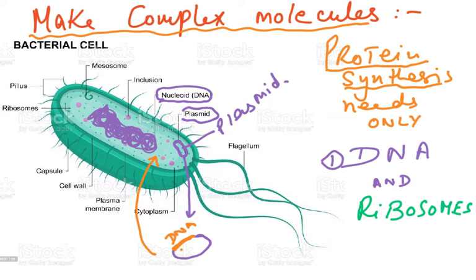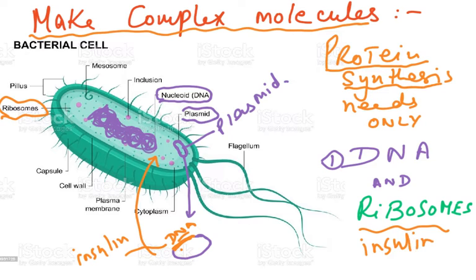And then what is going to happen is this DNA is going to act on the ribosomes, because please remember that all bacteria have ribosomes. On the ribosomes, the protein molecule is going to be made, because DNA is the recipe to make that protein. Say this DNA is for insulin. Then the amino acids are going to be used, and on the ribosomes the insulin will be made. Why the ribosomes? Ribosomes are the site of protein synthesis, where the amino acids are assembled together to make a protein molecule.